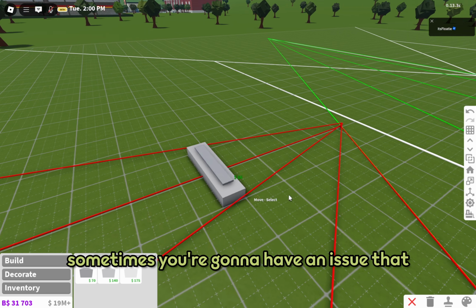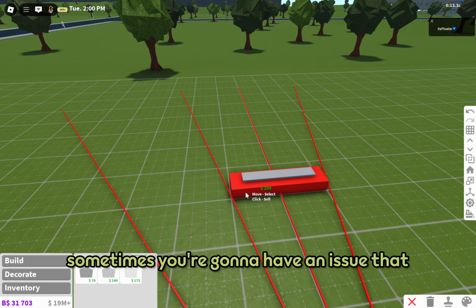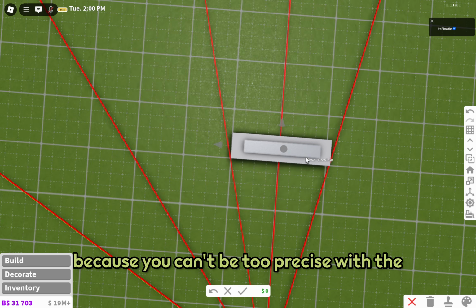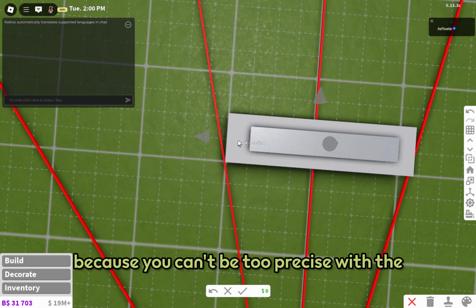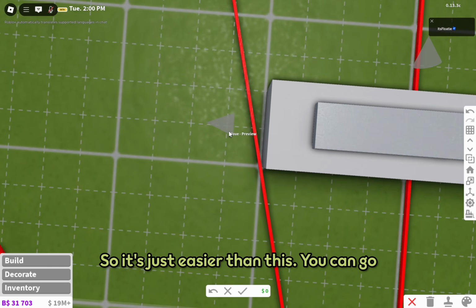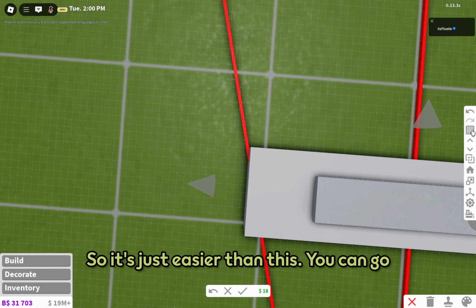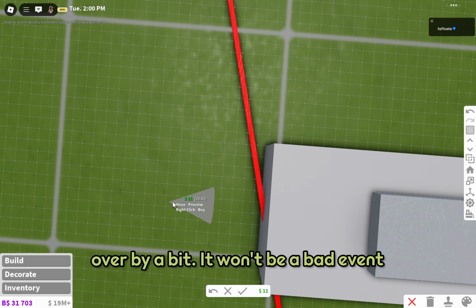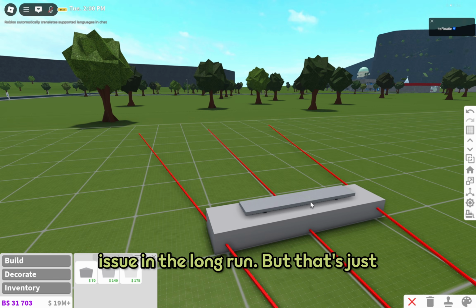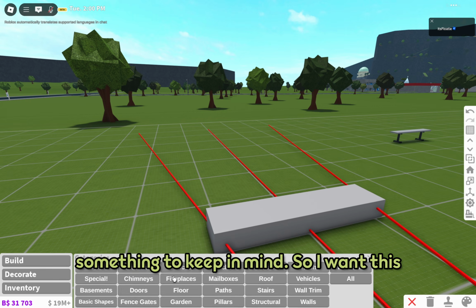But sometimes you're going to have an issue where there are gaps between the pizza slices, because you can't be too precise with the slopes of your triangle. So it's just easier to make it go over by a bit. It won't be that big of an issue in the long run, but that's just something to keep in mind.